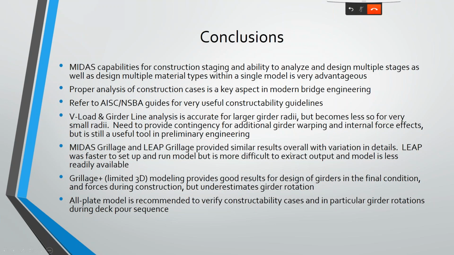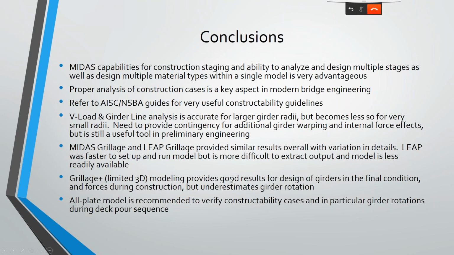Midas Grillage and LEAP Grillage provided similar results overall. There is some variation in the details of those results. We probably could get it down to a little bit less variation if we spent more time with it, but we felt pretty good about where we were, particularly with having three different advanced models and our V-load. That's a lot of modeling, so we felt pretty decent about it. But we probably could get those differences down if we dug into the models a bit more and really tried to get them dead on exactly the same.